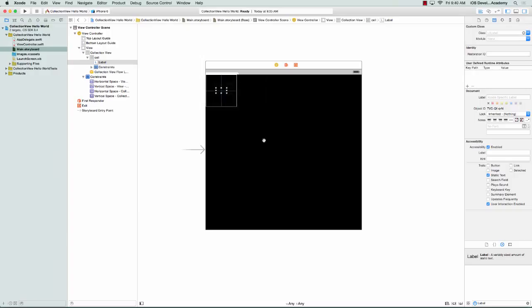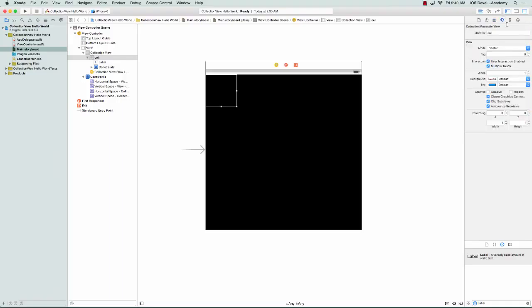I notice though I kind of have a problem. I have a label of black text, transparent background on a cell that's transparent that's against a black collection view. So I need to do something so I can see that text. What I'm going to choose to do is select the cell and set its background color to white. And now our label is visible. Our cells will be displayed 120 by 120, patterned vertically and horizontally across my collection view, which is black, so there'll be black space between the cells.